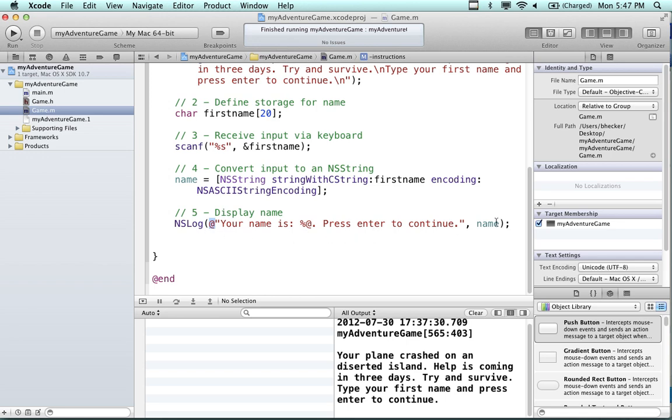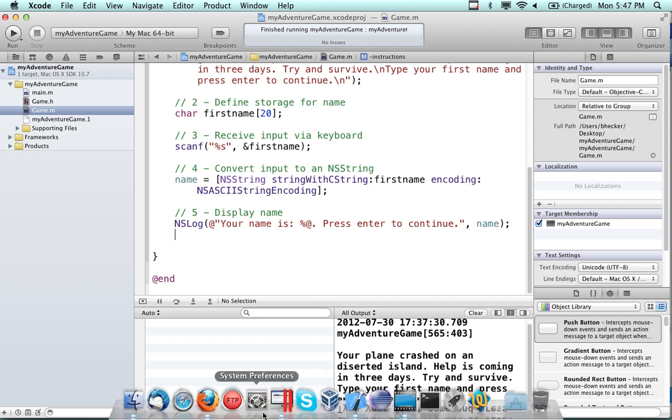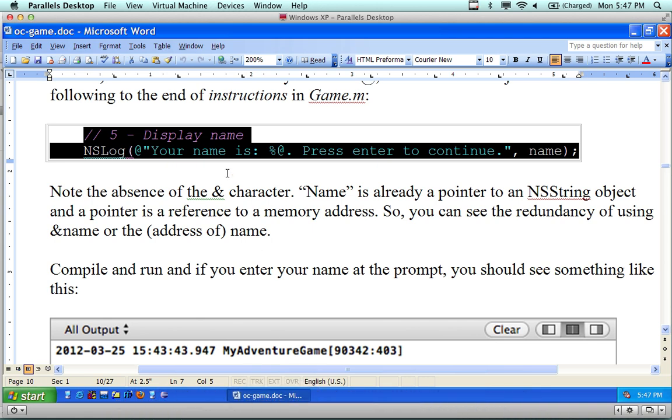Pressing a key here, we can put name in here. Anytime a string, an NS anything shows up, it can be done this way. So we can print out the value. This happens to be a string, so it's going to print out correctly. We're not going to get some ASCII code. This is going to say your name is such and such to the screen. So that's how we get the feedback.